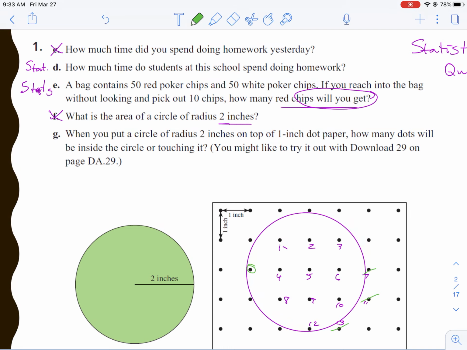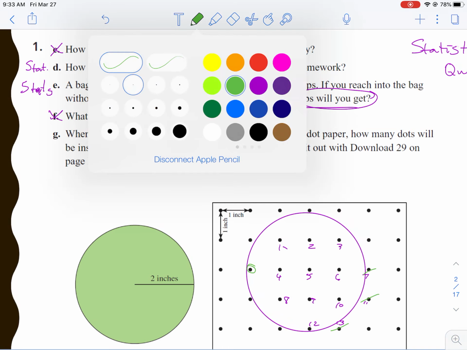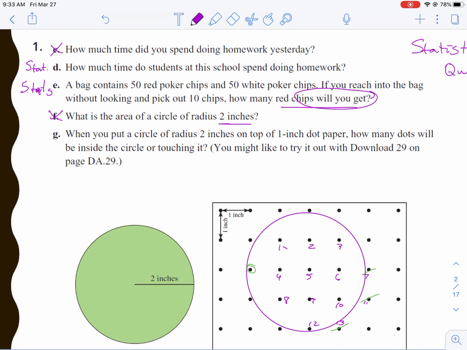I guess this is a little bit of a side trail. I'm just trying to show you that it won't always be the same. So sometimes I got 13, one time I got 11, I probably could get 12, I don't know what the fewest or the most is, but this one ends up being a statistical question as well.